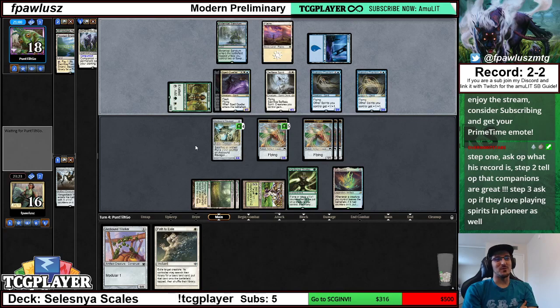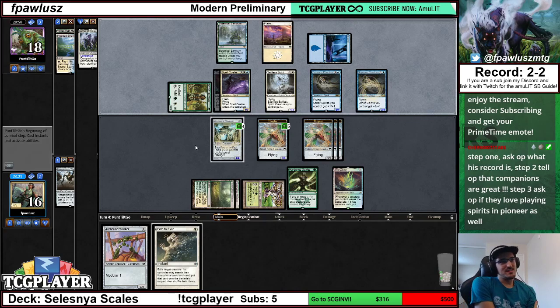Step 1, ask opponent what his record is. Step 2, tell opponent that the companions are great. Step 3, ask opponent if they love playing spirits in Pioneer as well. Imagine playing a deck without a companion. Yeah, but Primeval Titan is your companion, you know? So it's fine.